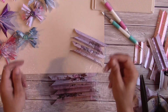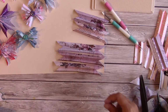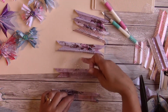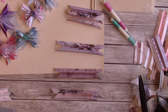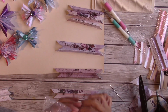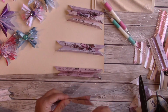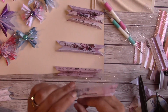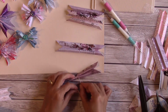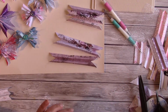Then I got two pieces of tulle, and I'm not very precise with the tulle. I pretty much just cut a length to match the length. And these two pieces of tulle are gonna go in between these three pieces, one, two. And I'm going to sew them together. I like sewing it better because I feel like the thread, the sewing, actually makes it more secure, and I can still manipulate the paper. I'm not ripping it, I'm not pulling glue. And it still stays secure. You make sure, of course, that they're all facing in the same direction, that the M is facing in that down direction. Okay.